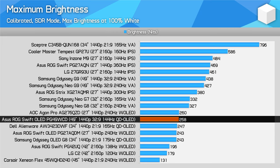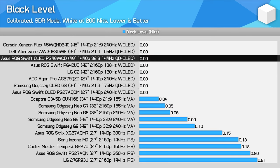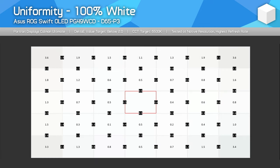The uniform brightness setting provides a nice and consistent experience when using desktop apps. Minimum brightness was also good at 17 nits. As expected, black levels are practically zero, as each pixel can be fully switched off to show black, leading to an effectively infinite contrast ratio. Viewing angles are outstanding from QD OLED panels, so you won't have any issues with color shifting or tint when viewed from off angles. The only concern would be the curve reducing visibility of the entire screen, though 1800R is good for gaming at this size and ultrawide aspect ratio when sitting in the middle. Uniformity was great as well, with only slight issues in the corners that are hard to notice in practice.